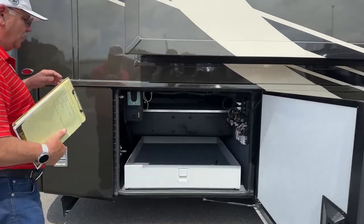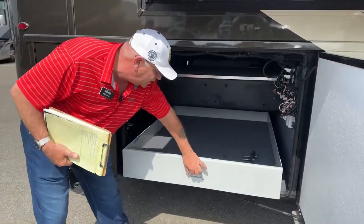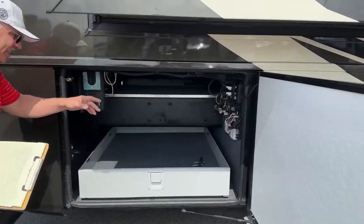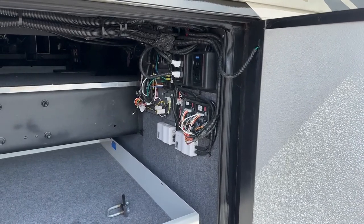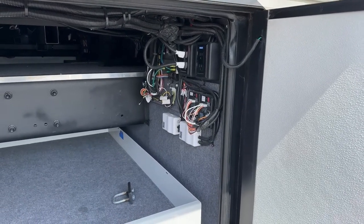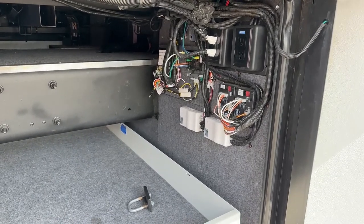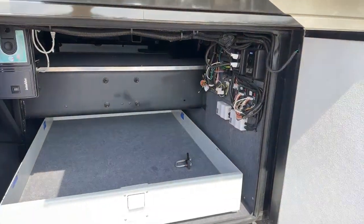This large compartment over here has a half slide tray that works out in this direction, so things you need on the patio are very easily accessible. Two more AC outlets in there. And below all the components you'll see the two white boxes — those are controllers for your two Girard Nova awnings. Having two of those Girard awnings gives you full coverage on your patio front to back.